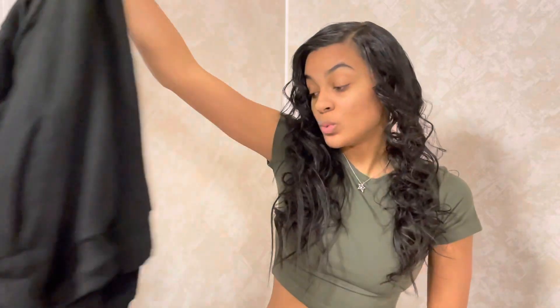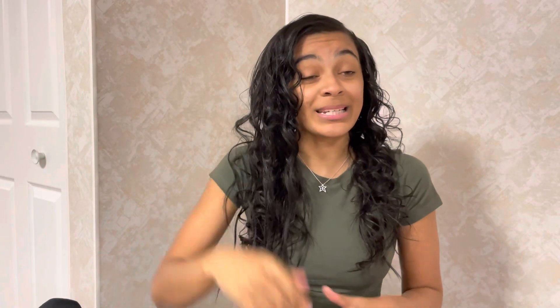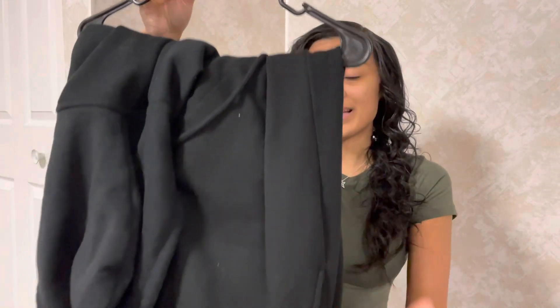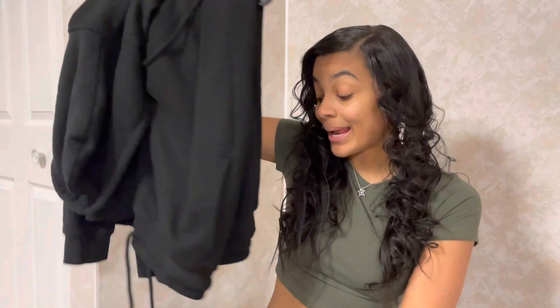Now for what I have been wearing this month. My go-to is the black Tyson sweatsuit. I love a good sweatsuit, especially in this weather — you can layer over it and still look cute. They're thick and warm, the quality is bomb, and they're super easy. I don't have to spend much time finding an outfit — I just throw on a sweatsuit. The black one goes with everything. This is from Fashion Nova Men, and ladies, don't be afraid of the men's section.